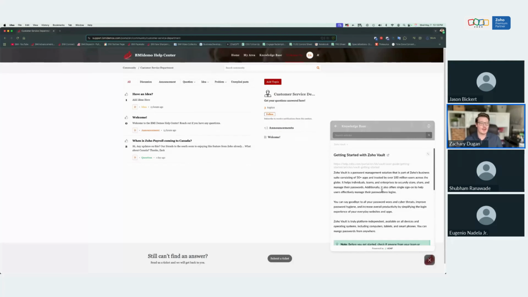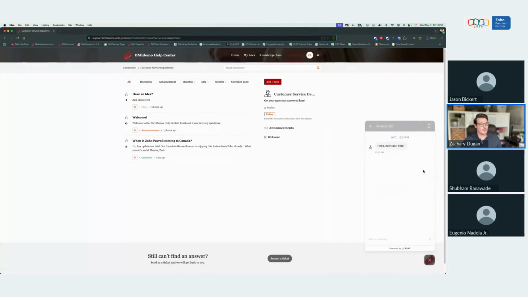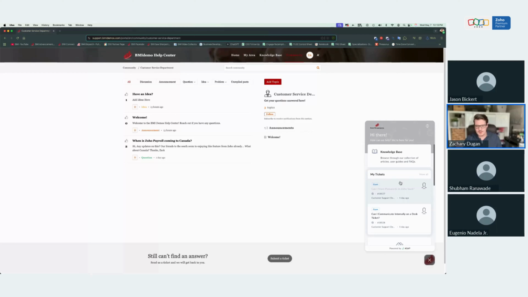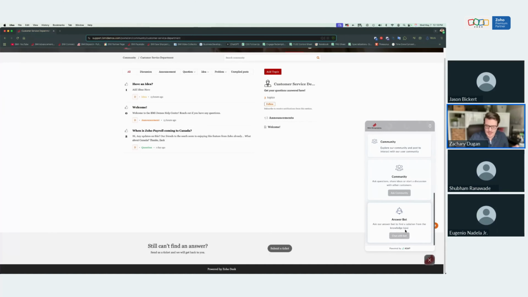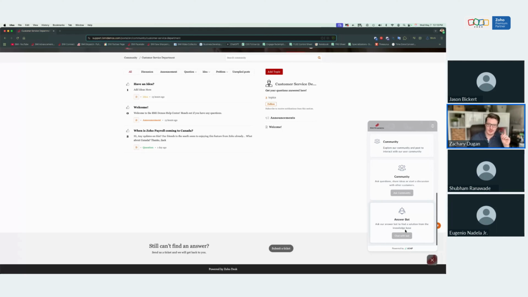If I click on it, I don't go right into chat. There are a few other resources in there as well. And I think you can design it so that the actual modules are at the bottom so they don't scroll. But you can see that ASAP has the knowledge base. It has community. It does have the Answerbot, and you can chat with the Answerbot. The difference between Sales IQ and Answerbot, and I think there's another one called Guided Conversations, just to throw another one into the mix, not to create more confusion. But the Answerbot, you think of it as just answering on behalf of your agents regarding your KB. So the Answerbot only has to be taught your KB.